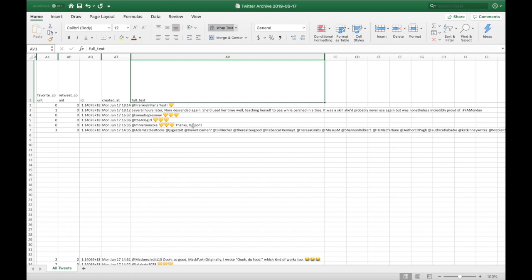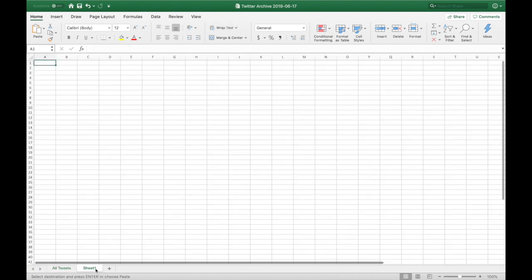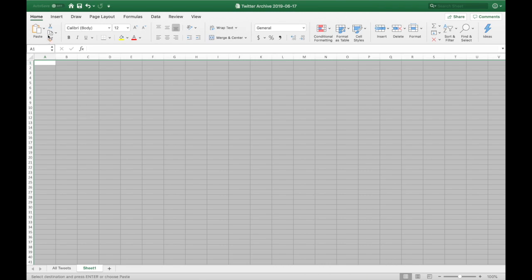Now, I don't like to start massaging this data too much until I have something that's kind of difficult to go back and undo. So what I'm going to do is click up here on the top left and copy, which you can click up here to do, or just press Command C, or Control C on PC. I'm going to start a new sheet down here by clicking the plus button, and then I'm going to do Command V to paste, or you can click paste up here.